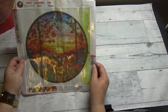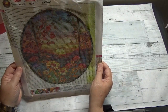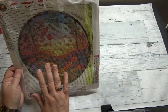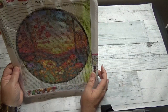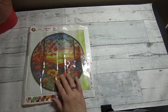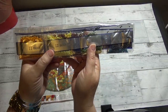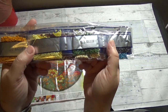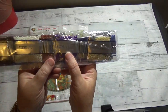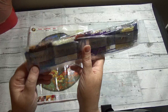All right. So that is, it's got that stained glass look to it. And it really is so pretty. It reminds me of a country scene, like the mountains in the background with the sunrise and the country flowers. I absolutely love it. And again, that came in at $2.48, 30 by 30. The colors, let's take a quick look at those again. That purple, sweet tea, I'm thinking of you, sis. There we go.